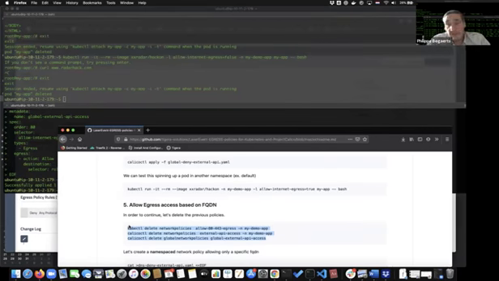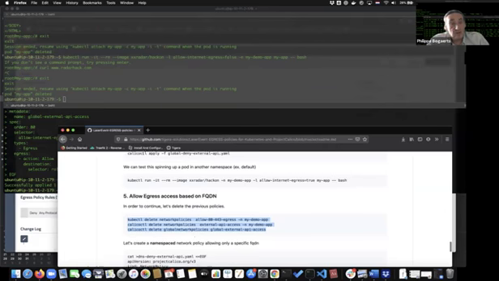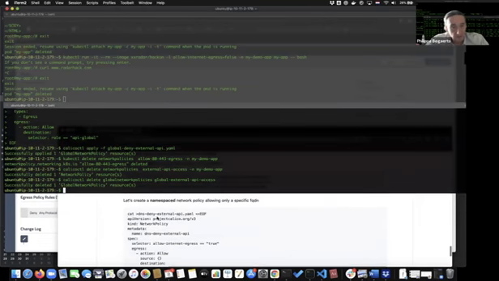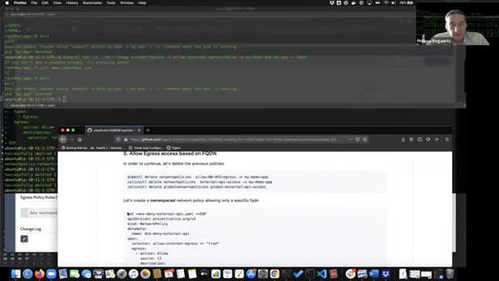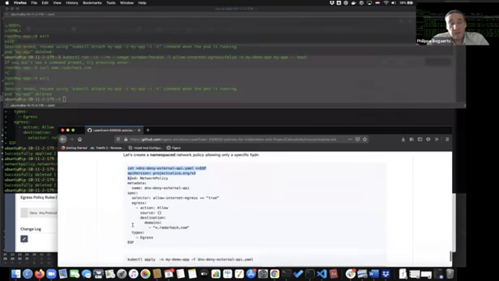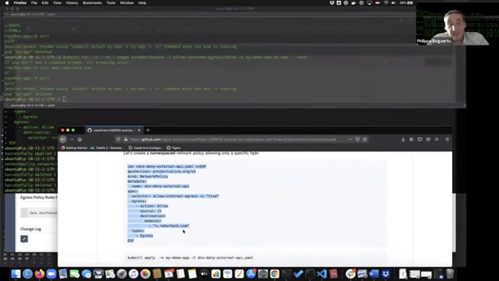Now, last, and this is a Calico Enterprise feature, because we're using network sets. In these network sets, I refer to IP addresses. You all know that IP addresses tend to change, or websites or APIs might have global load balancing enabled, meaning that you're not sure which IP addresses you will connect to. So to show you this feature, I'm going to first delete the network policies we just created, because otherwise I get access anyhow. So I can actually create a network policy based on DNS names, domain names.